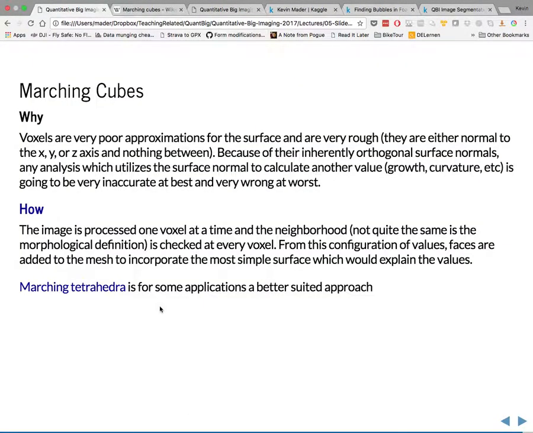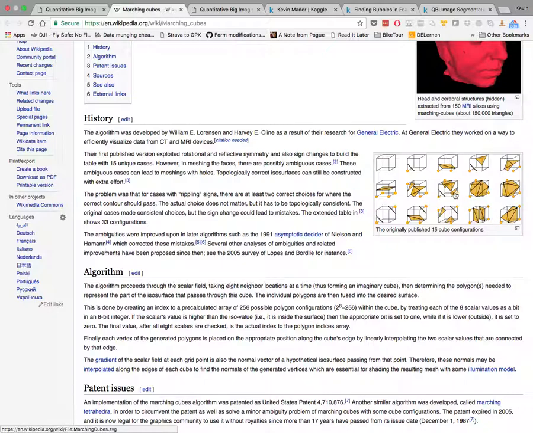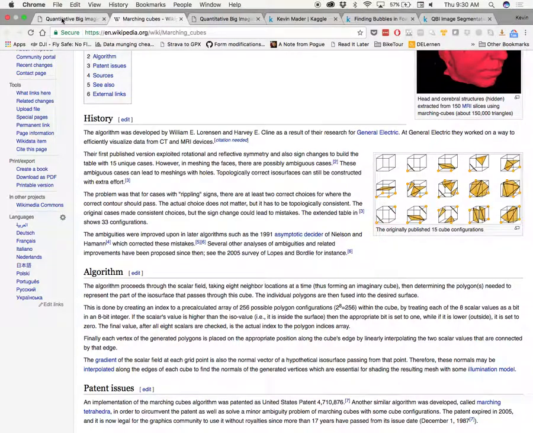Then marching tetrahedra is an even more complicated algorithm where you have even more shapes that you can try to fit in. Depending on what you're trying to do, that might work better. Of course, with all of these methods, if you're trying to pick a face just based on its neighborhood, then little bits of noise and artifacts in your image will cause this to be massively wrong. And so the more complicated these methods get doesn't necessarily lead you to better results, because it becomes more and more sensitive to small changes and small fluctuations. Cool.